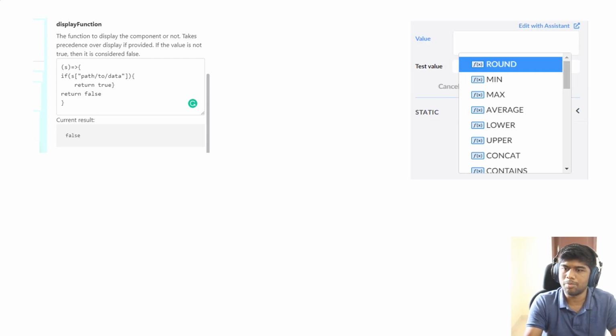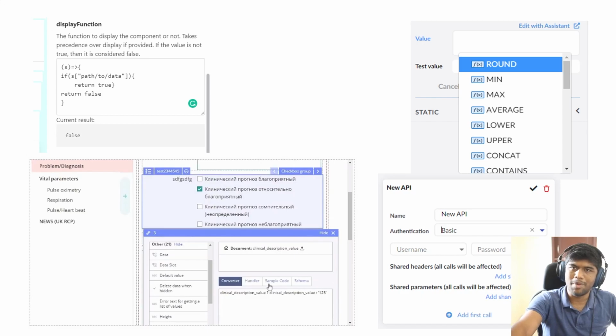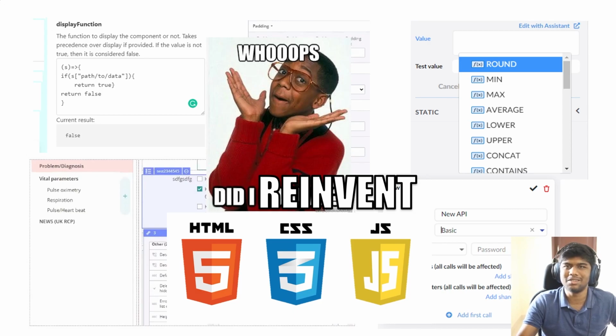Then, Better's form builder also has these sort of functions: round, min, max, etc. This is Solit Cloud's product, and they have a wonderful product. And again, that's just a JavaScript expression right there. And again, Better's form builder has APIs, so you can talk to different services. It got really bloated at some point, where I thought, when you have padding top, right, bottom, and left inside your form builder, are we just reinventing HTML, CSS, and JavaScript again? Because it seems like using a GUI, we are almost building a very similar interface.